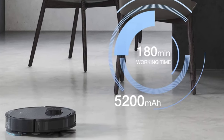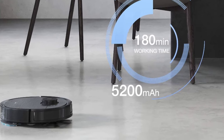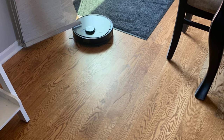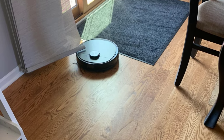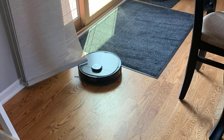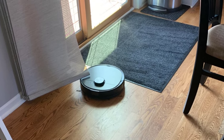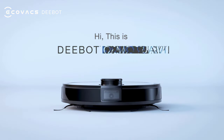It simultaneously vacuums and mops using the OZMO mopping system that offers 4 levels of water control to suit a variety of floor surfaces. The device's true mapping technology detects and avoids objects for seamless cleaning while ensuring no spot is missed. While many robot vacuums are hard to clean, this one has a dirt cup that lifts right up, making it easy to empty.